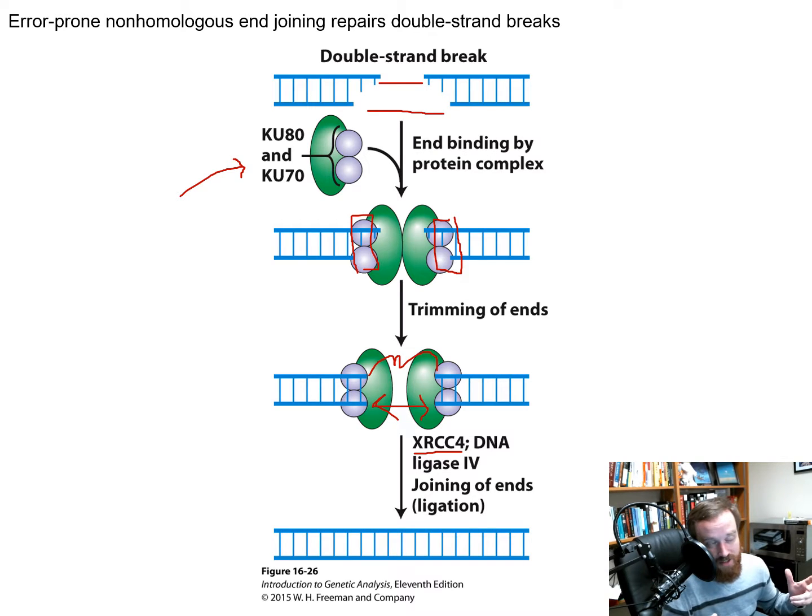But if it comes to leaving the DNA disconnected or joining what we do have remaining back together and kind of putting a Band-Aid on it, from the organism's perspective, it's better to put the Band-Aid on it, because anything that is no longer connected to the centromere during the process of replication is just going to be left out on its own, right? So it's vital, if the centromere is on this side of this chromosome, that this stuff gets reattached, or it's not going to get brought into the new daughter cells.